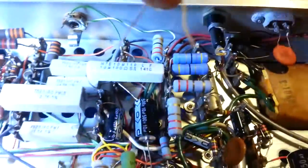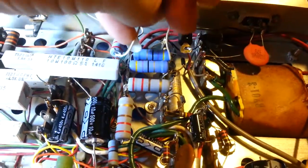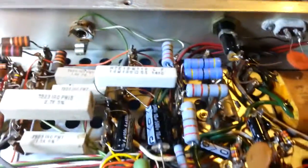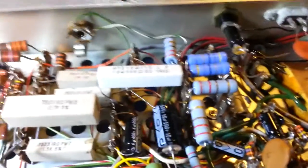Someone had this piece of wire jumpered across these 2 resistors here, effectively taking them out of circuit. I don't know why they did that. Maybe it was an attempt to raise the high voltage, which is exactly what that would do. It would raise the high voltage.